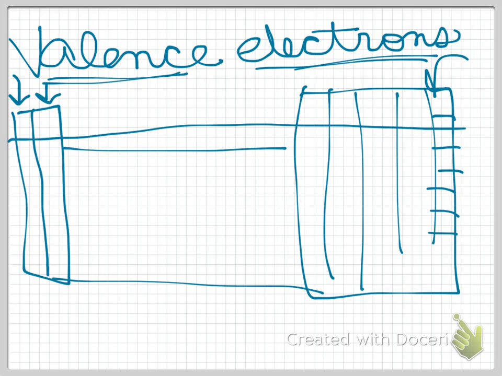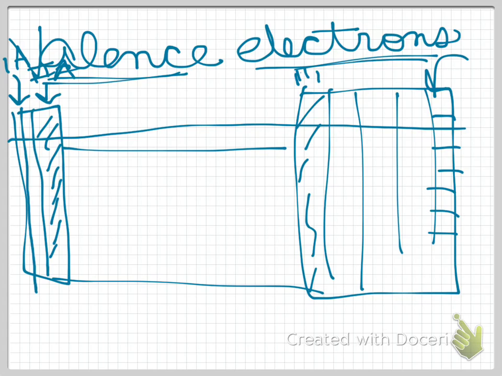Another thing that you need to know is that the valence electrons can be found by knowing the group number. If you look at the top of each row, you're going to see that on the periodic table, this is 1A, this says 2A, and this says 3A, and so on. These numbers are significant because they tell you how many valence electrons are in that energy level. So this whole entire row, the group 1A family, the alkali metals, all have 1 electron in their outermost energy level. All of these guys right here have 2 electrons. These all have 3, and so on and so on. These, except for helium, all have 8.